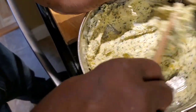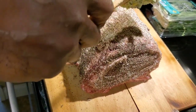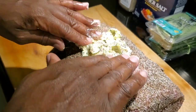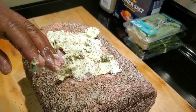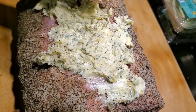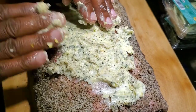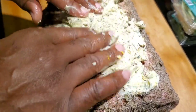And we're going to put it on here, just so. And you don't have to be pretty when you're doing it. You're just going to spread it on here. Let's get it spread all over. And we'll be back when I finish spreading it all over.